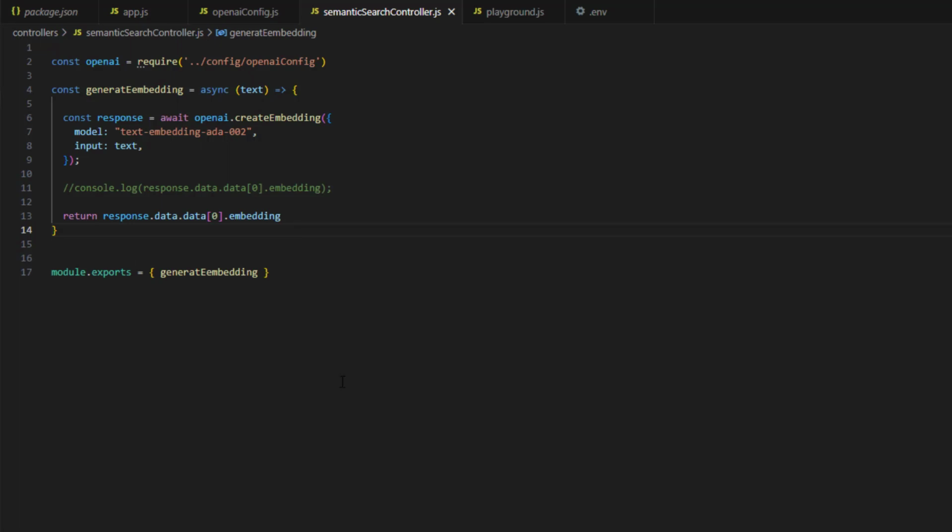Now, to measure similarities between vectors for two different texts, we need some mathematical equations. We use what we call cosine similarity. Cosine similarity represents the angle between the two vectors or the two embeddings. If they are very close, the angle is very small, and so the cosine is very near 1.